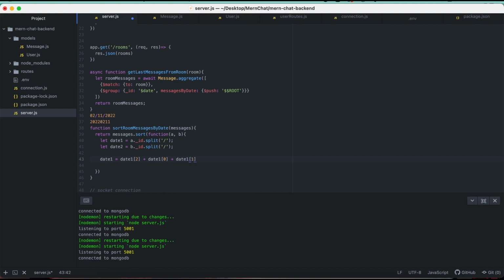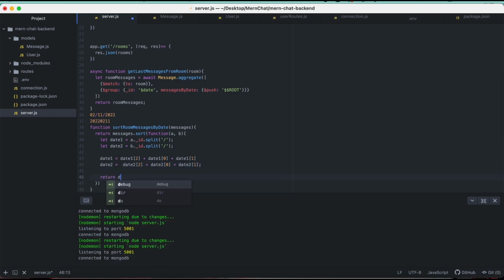So first by year, then by month, then by day. The same for date2 equals, so we just redefine it. Let me just copy this, paste it here, and then we change date1 to date2, like this.